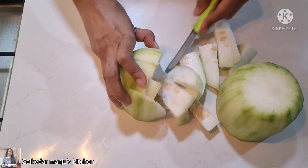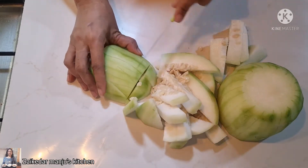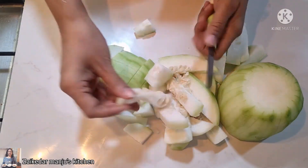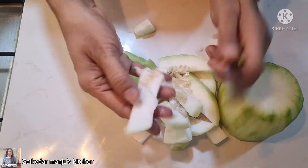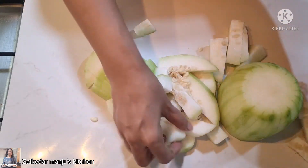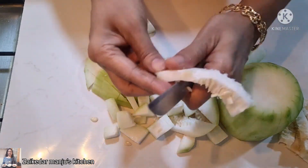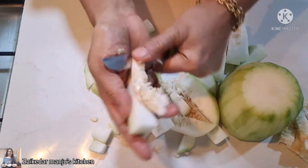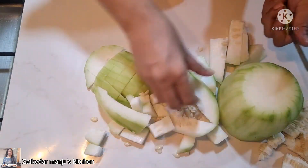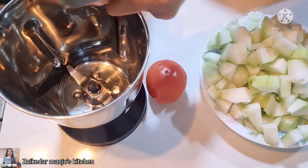If the seed is very hard it can spoil the taste of the juice. Ash gourd juice is a great detoxifying agent and the best time to consume it is early in the morning. It comprises calcium, iron, phosphorus, as well as vitamin C. So here I am removing all the seeds and taking only the tender part of the ash gourd to make a very perfect juice.